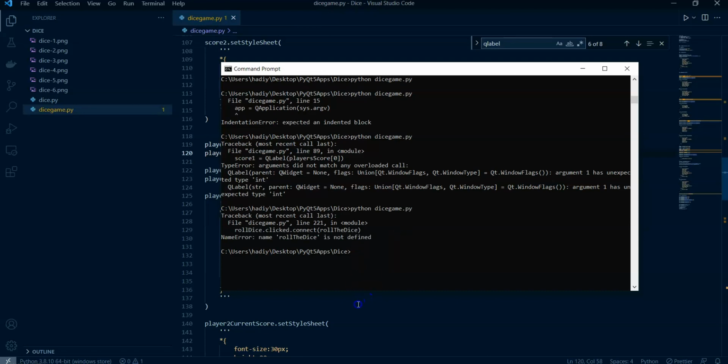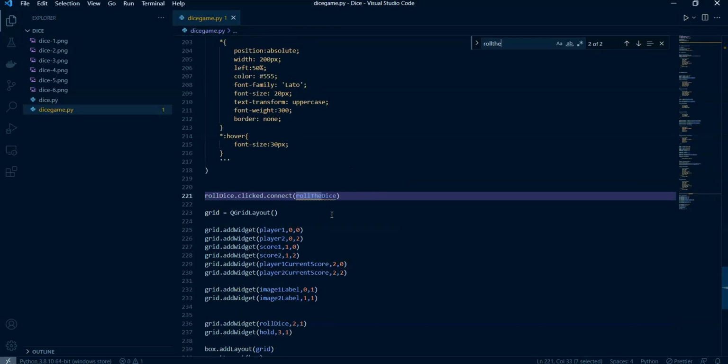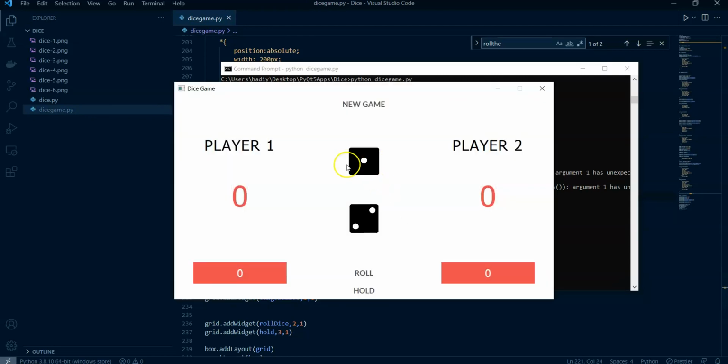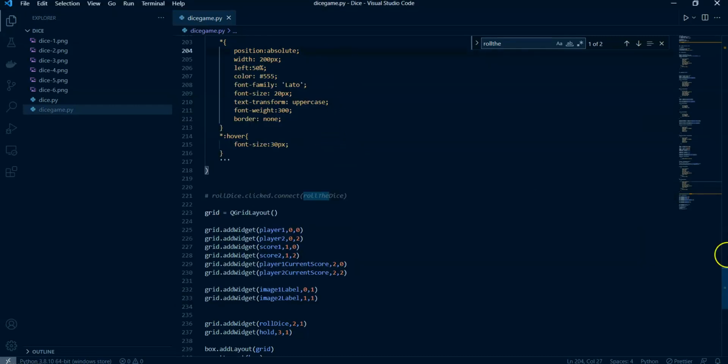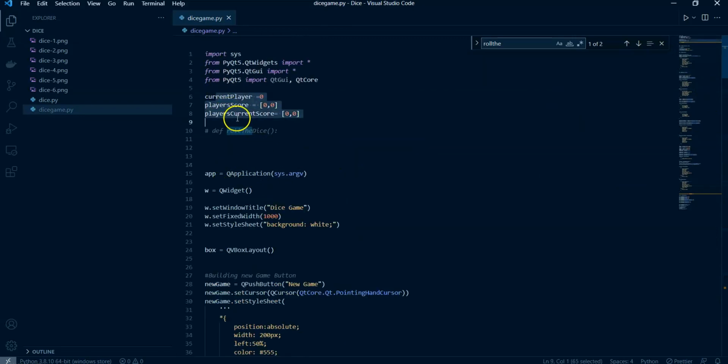Alright, so we do have one more, which is roll the dice, because we just created this function and we commented out. Now run, and we're good. So that's it basically. Now everything is as before. However, we changed the values from maybe static into dynamic that changes over time by changing the values right here in these lists.